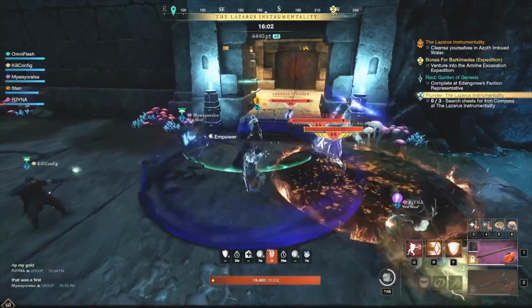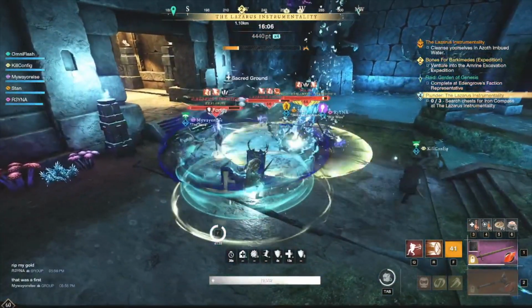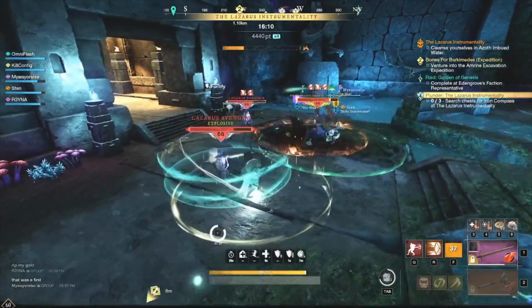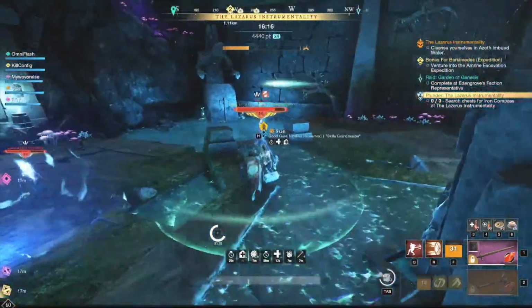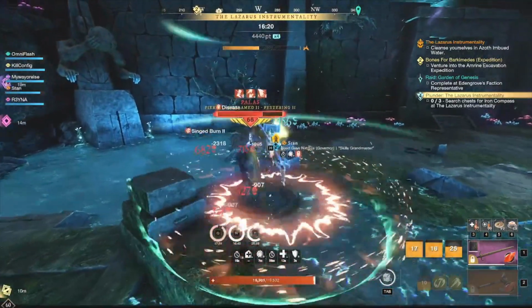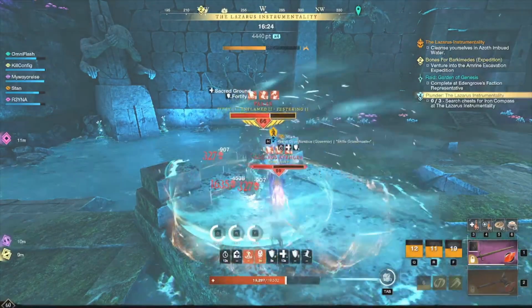Since these mobs are melee, you can actually aggro them and try to drag them out of the fire circle. Once I have aggro, I'm going to try to aggro his little minions to him.